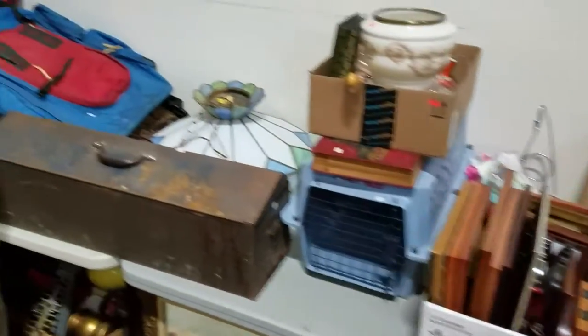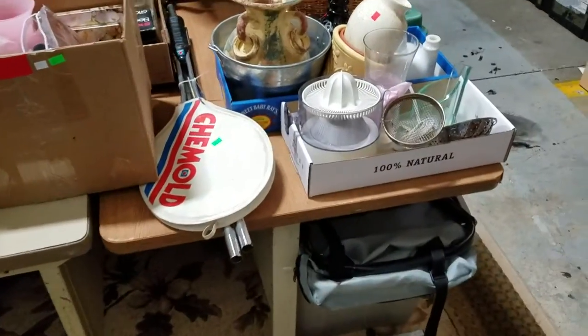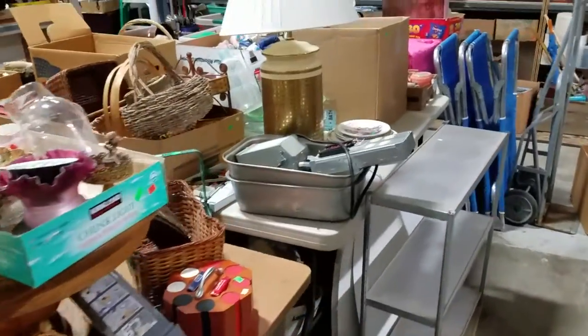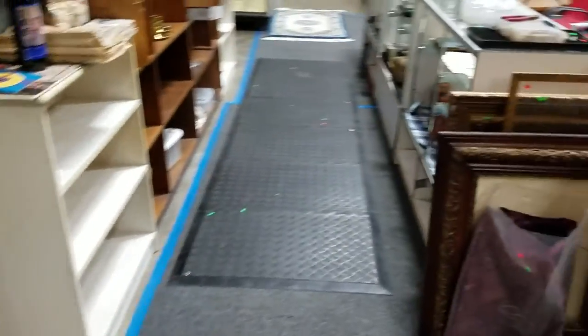Lots of picture frames here — if you need some frames, I saw a guy who did an entire wall where he cut frames into triangles, then layered his wall with them. It looked awesome — very abstract pattern. Alright, please comment, like, share, and hope to see you Friday. Bye bye!